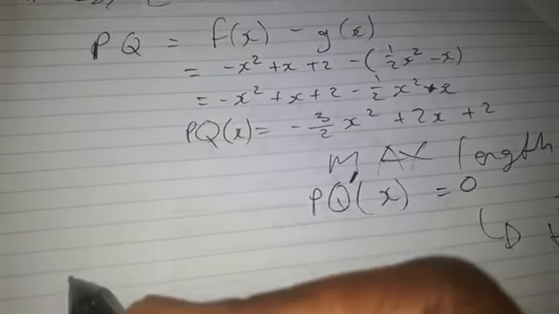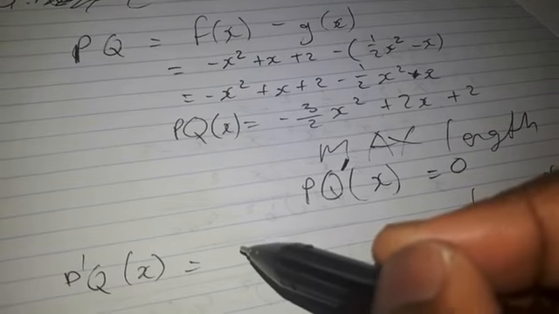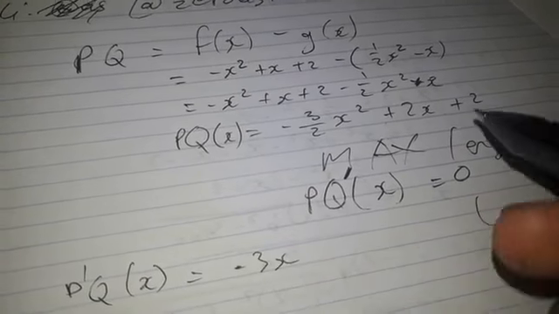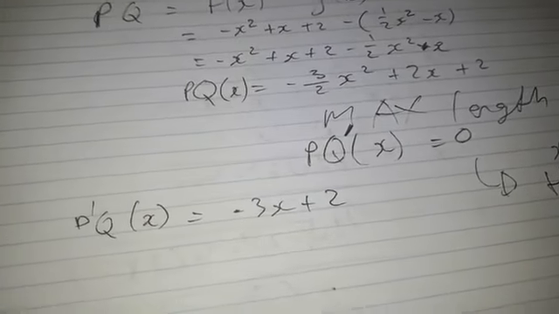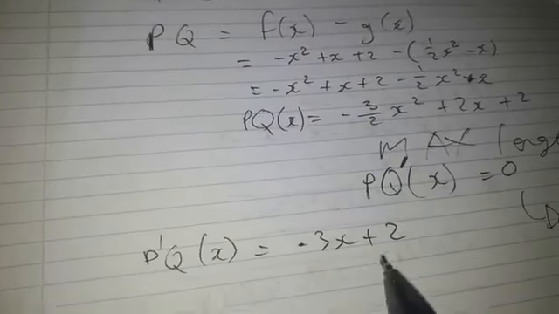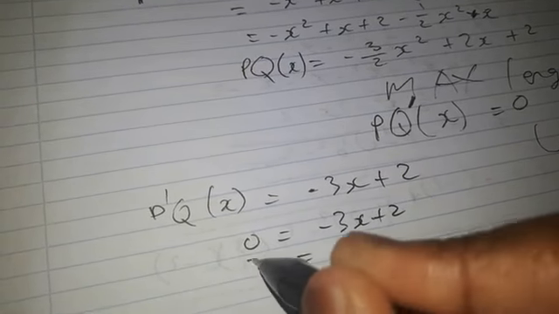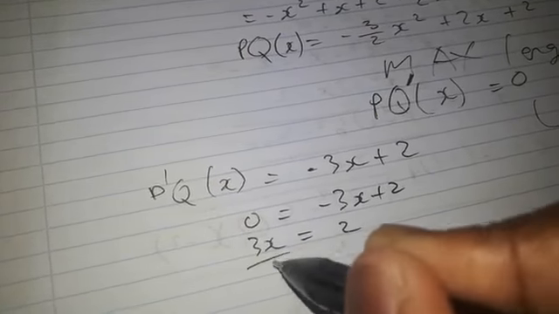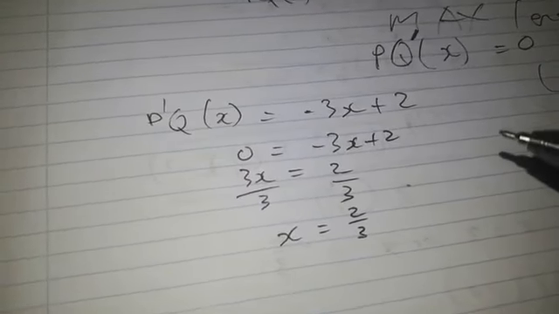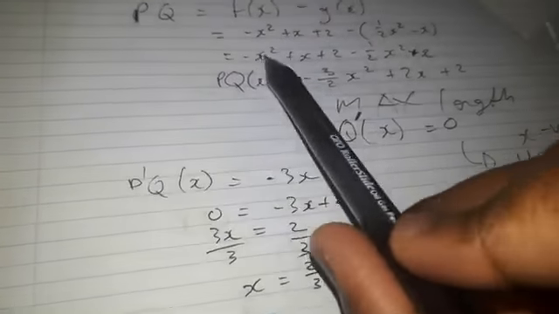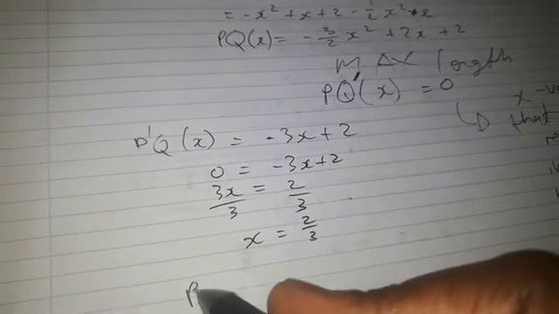So here, let's just differentiate our equation once. Differentiating it once is just 2 times this value, which is basically negative 3x, and then 1 times 2, that's positive 2. This constant, if you differentiate it, just falls away. So this differentiated just looks like this. If you equate it to 0, you know that it's going to be 3x there with a 2. Divide by 3 on both sides, our x is 2 over 3. So this value of x, we need to now throw into our length equation. This gives us the length. This is the value that will result in the maximum length.